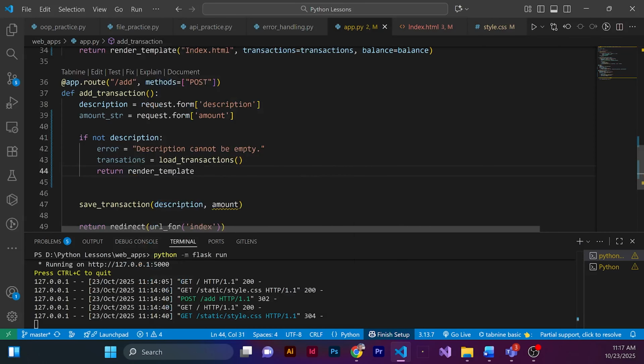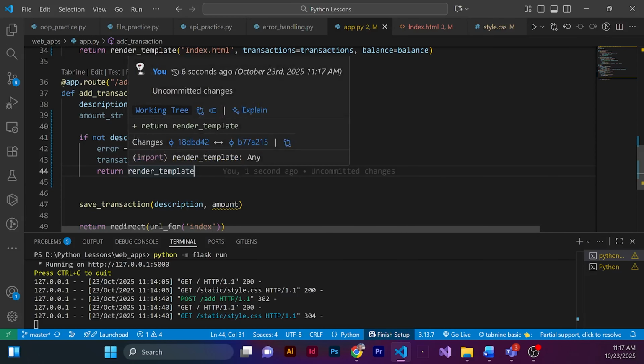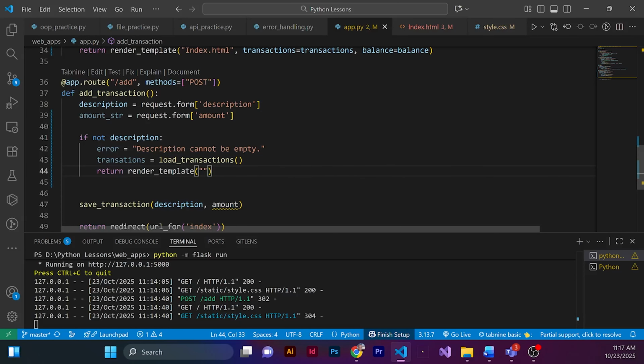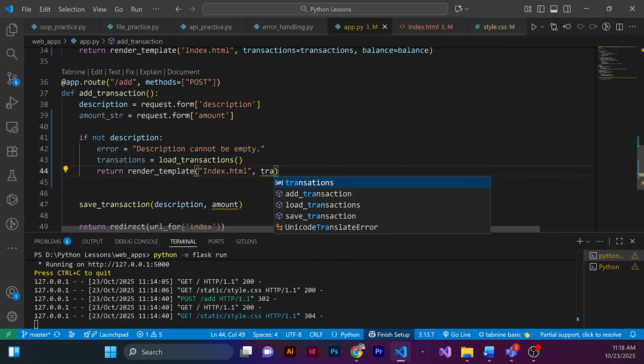Render template. Okay, so we must actually get this. Oh yeah, so return render_template, which is index.html, and then with transactions.